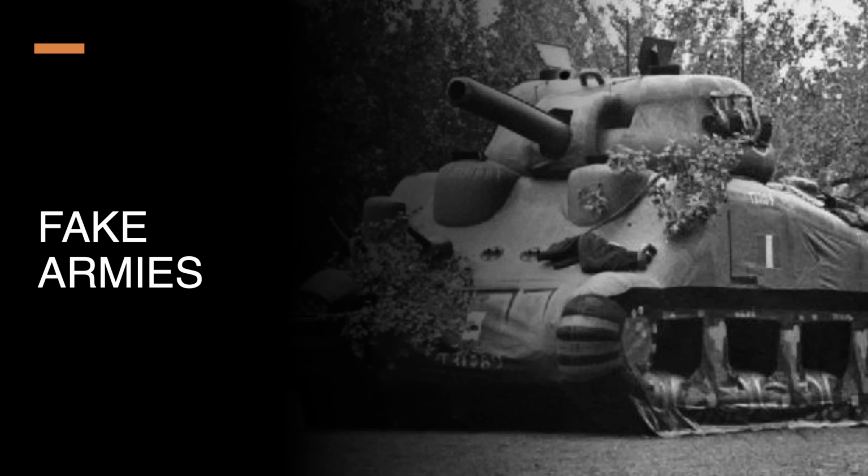All major combatants during World War II are believed to have employed decoys extensively, although it's fair to say that on numerous occasions, the Brits and the Soviets really leaned into it. In this Soviet piece, written in the mid-1970s, the authors reflect on some of the decoy techniques used by the Red Army during the Second World War.